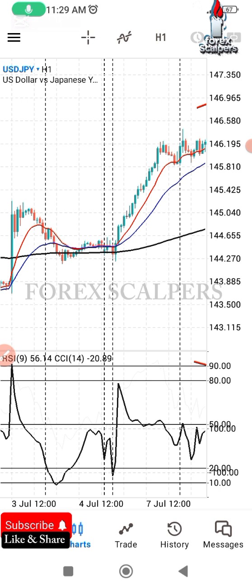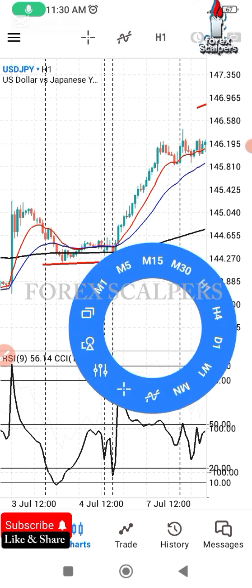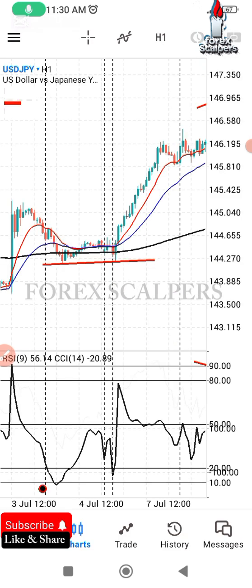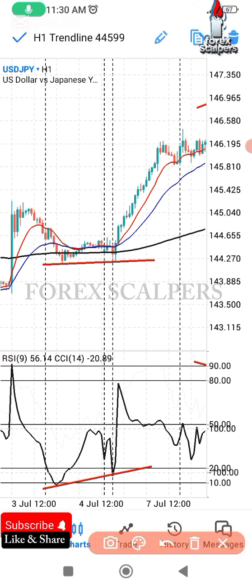Now let me show you something. Here we have a divergence, and this divergence is for a buy. Look at it. In this scenario, we have an equal low. Perfect. So this is an equal low. Then look at our indicator window. You see this? This is our indicator window. We have an equal low, but our indicator window is giving us a higher low. So this is a divergence.